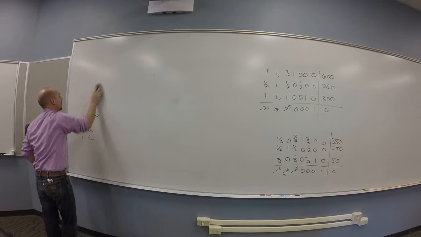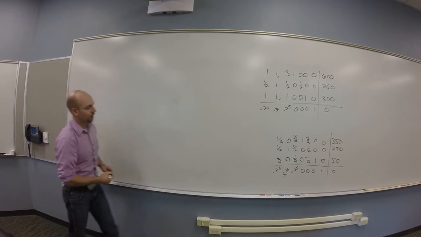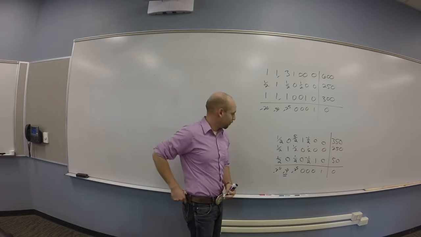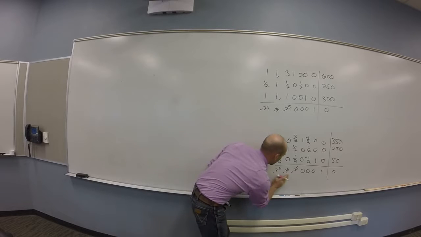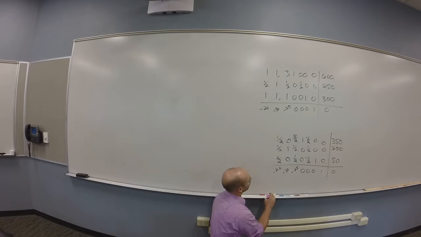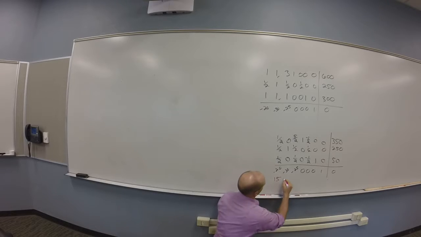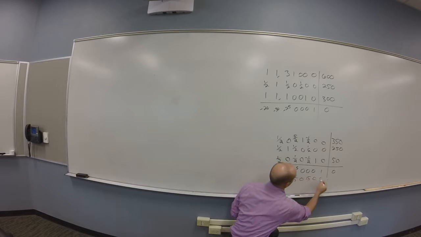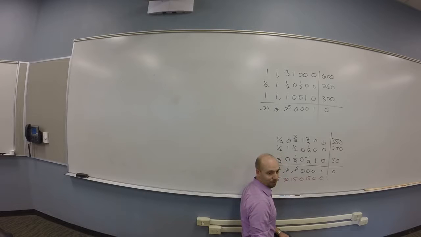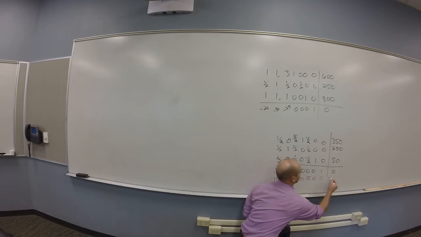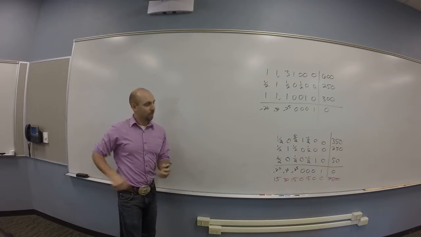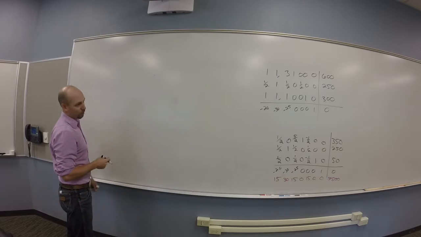Multiply row 2 by 30 and add them together. Okay, so I should multiply row 2 by 30 and write it somewhere. I'm going to write that in pink down here at the very bottom. So multiply row 2 by 30, what do you get? 15, 30, 15, 0, 15, 0, 0, and that's the one I'm going to need help with. 7,500? Yeah. Okay, cool.